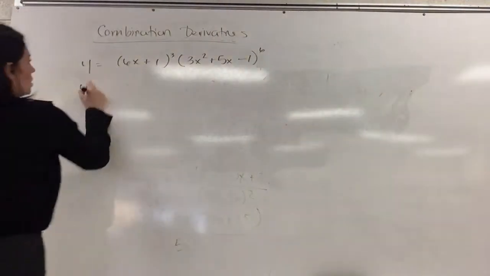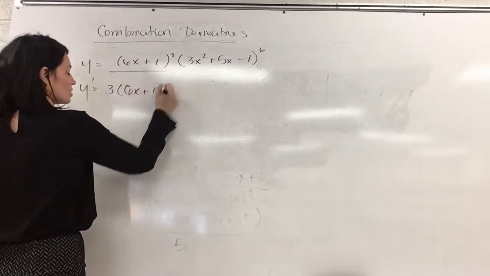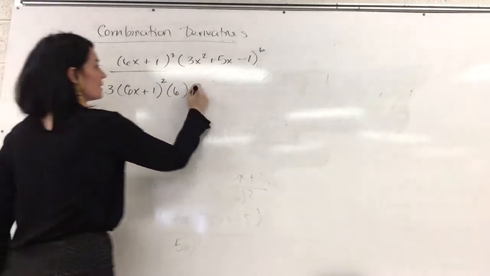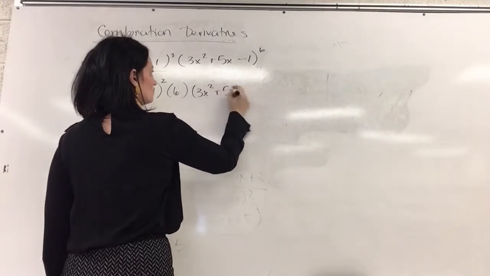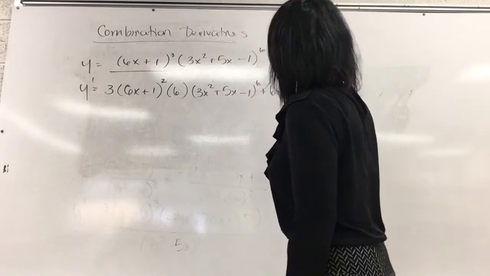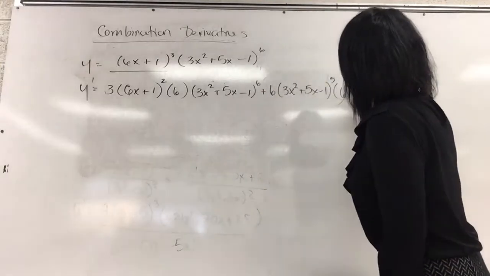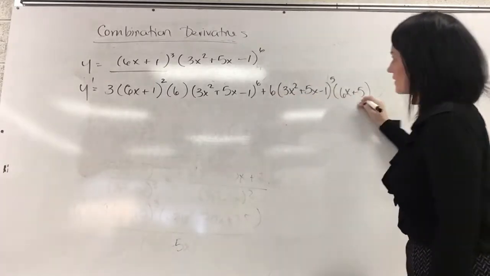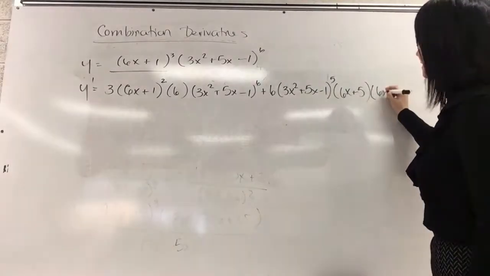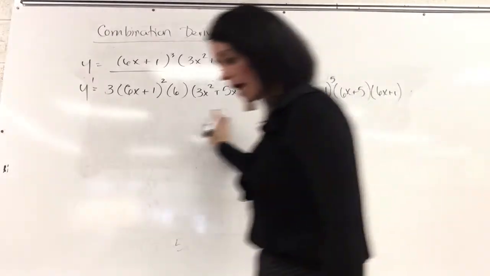So, I do the derivative of the first, which happens to be using chain rule. So that whole thing is the derivative of the first, multiplied by the second, plus the derivative of the second. So this whole thing is the derivative of the second, because I needed to use chain rule, multiplied by the first. We're running out of space. Hopefully you can see that. Okay, so this is straight up the derivative.